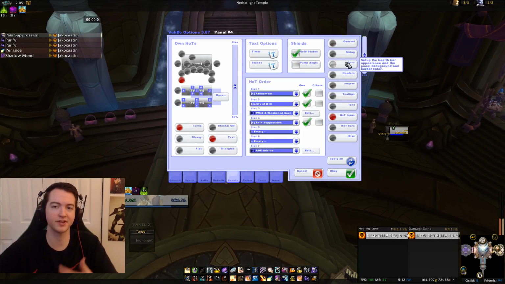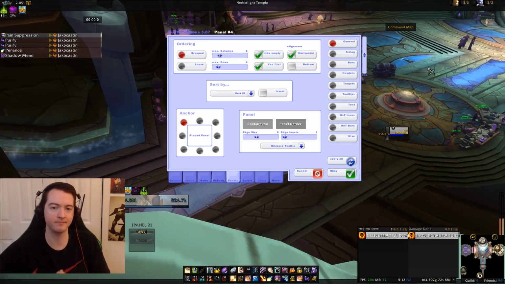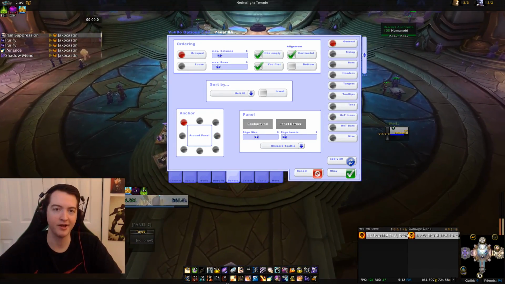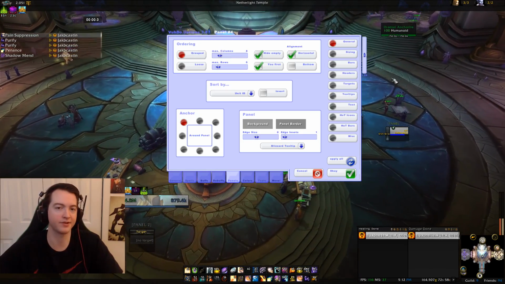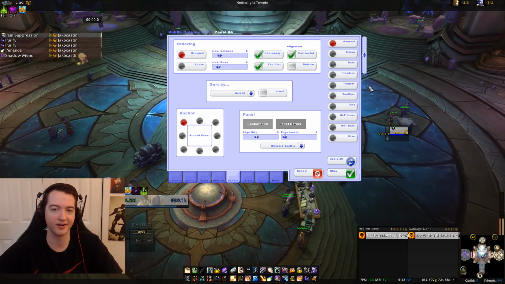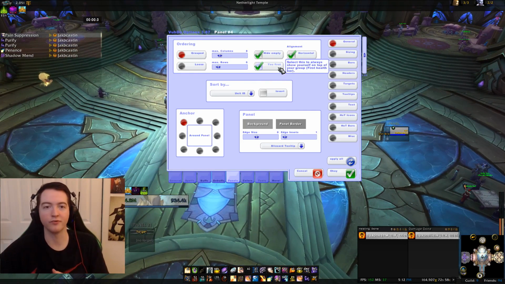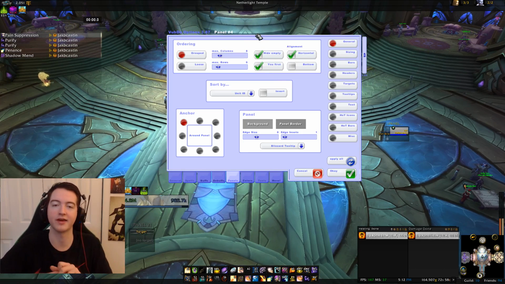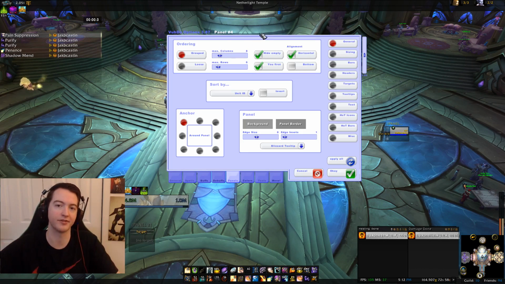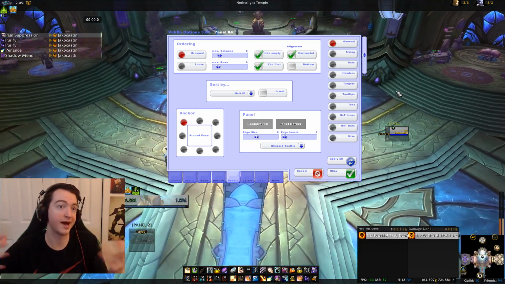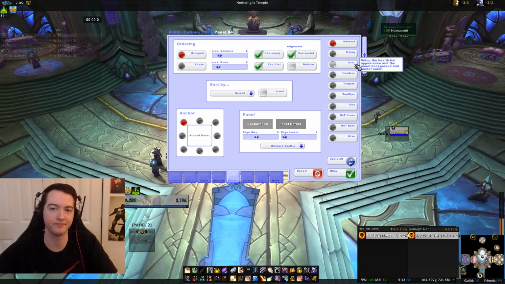Now, in terms of adjusting your profile into what you'd like it to be, the panel section is where most of the action is going to be happening. In here, you're able to adjust everything that you really need to have, and you're able to show, for example, the order in which you're appearing in a group, and how groups are organized and how they're formed together. So, for example, if you wanted to have them grouped together by specific roles or something like that, those options are available to you.